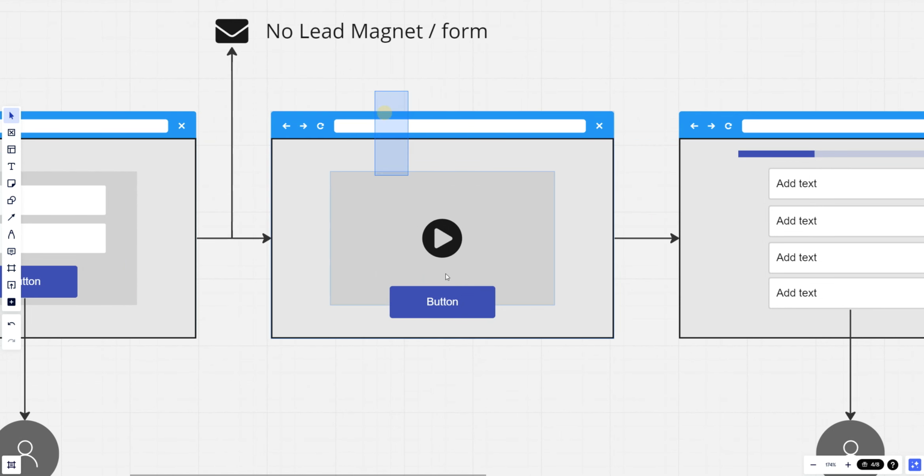Now, here is where you want to add your VSL, and your VSL needs to be really straightforward in doing a couple of things. The first thing is calling out your audience. For example, if you're working with coaches, or a specific type of coach, if you're a fitness coach, and you call them out. If you are a sales funnel coach, if you are a spiritual coach, whatever it is, right?